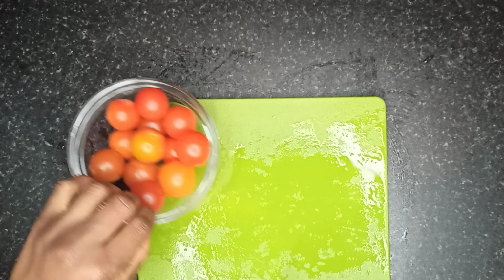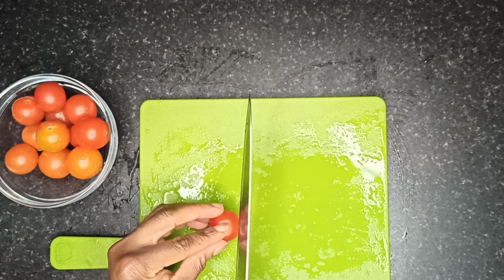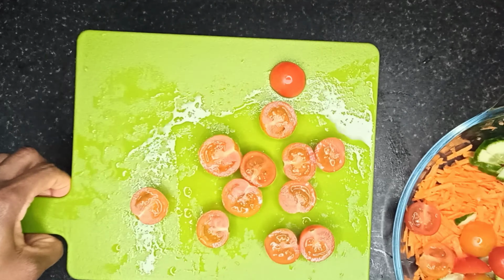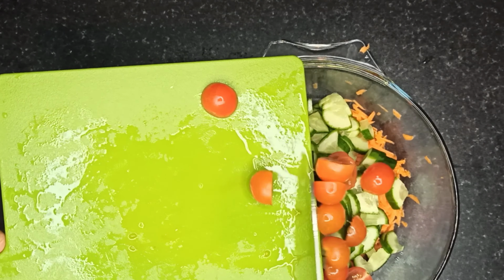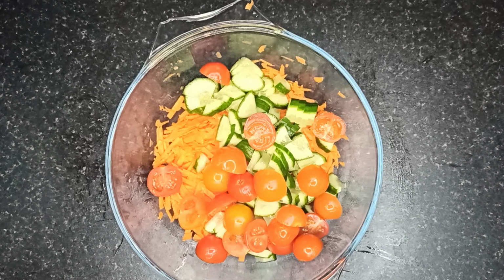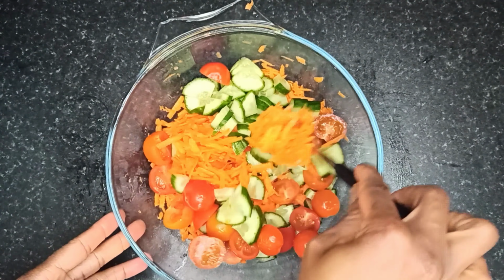Now moving on to the cherry tomatoes, cut them into 2 equal halves. Then add this to the carrot and cucumber in the mixing bowl. And mix everything together using a fork.